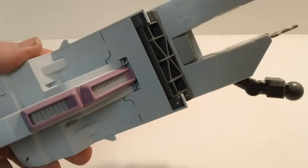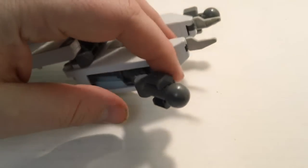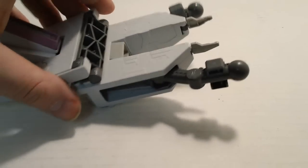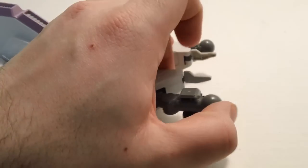You can see this latch system. This is part of the transformation, or if you want to call it that. Basically just flips open so the Freedom and Justice connect in there. You got two gigantic ball joints, which are going to connect on the arms. And you got this sliding and swivel system, so you get lots and lots of movement out of that. No real problems there.